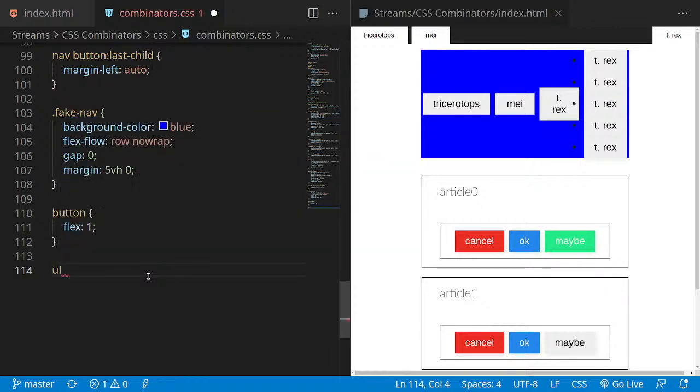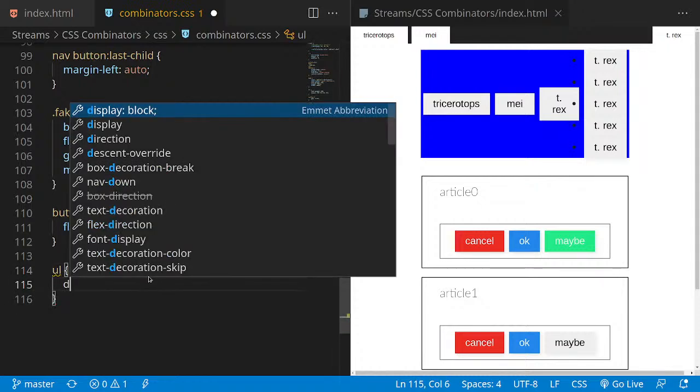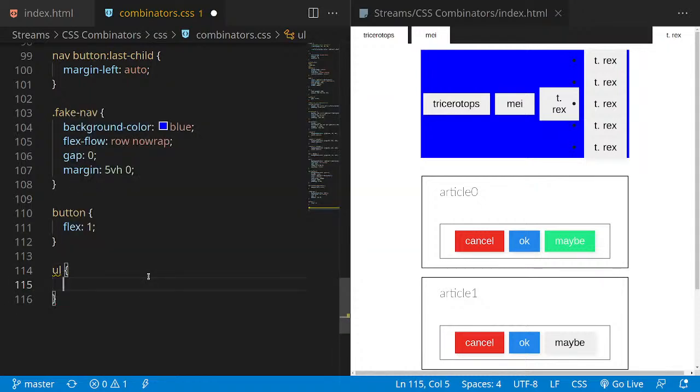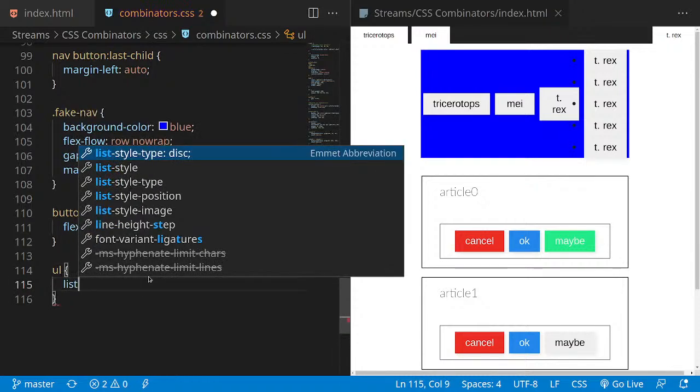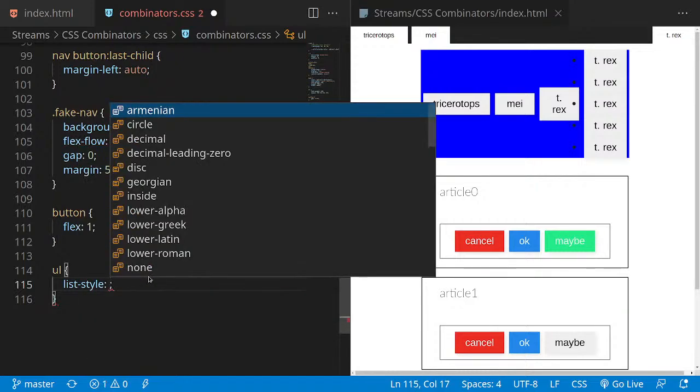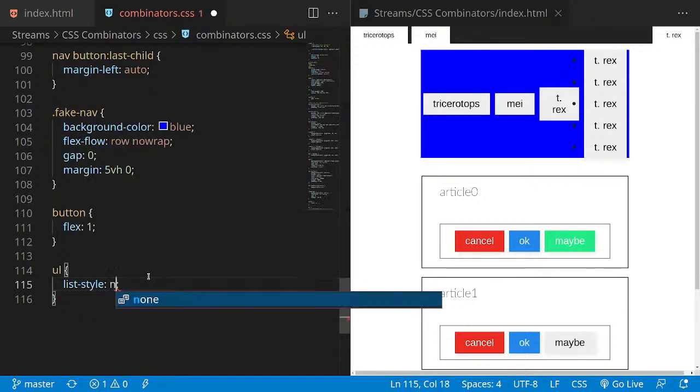Let's go ahead and fix that with some combinators as well. So, ul. First we're going to turn off the bullets. List style none.